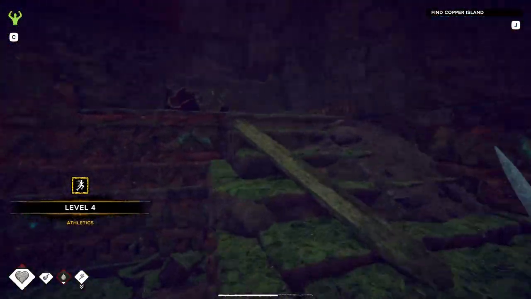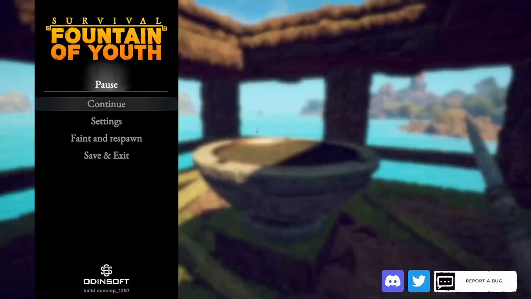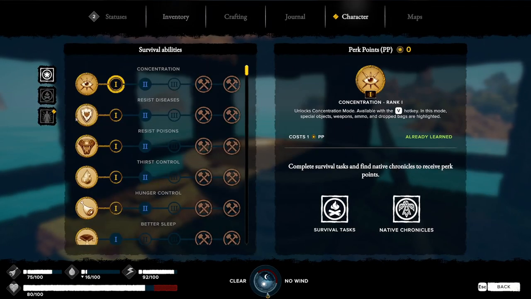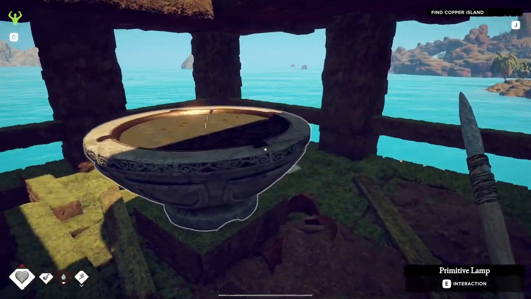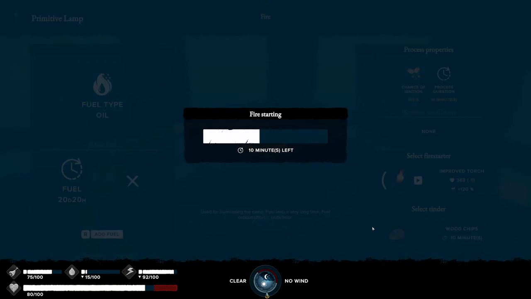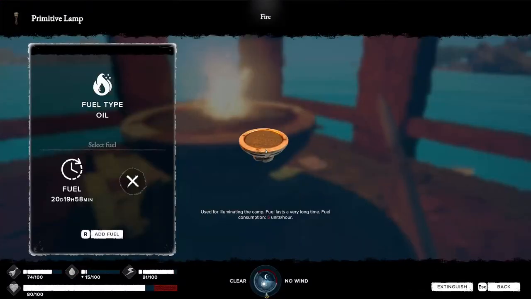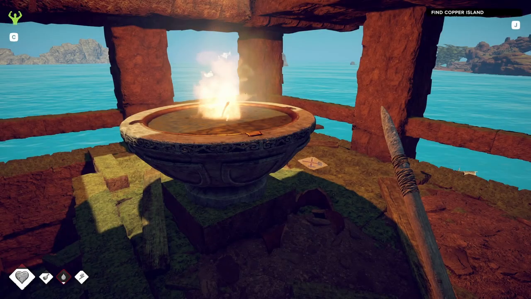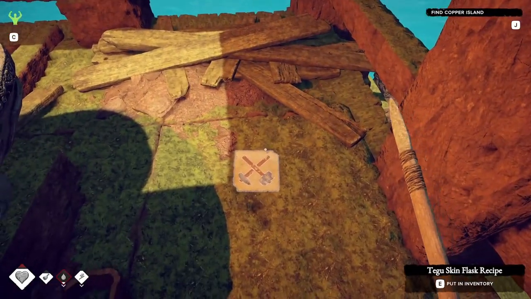Level 4 legs as well. Whoa, you can tell, look at the speed. Whoa, let me just check that. What in the world, man? Minus 20% stamina drain, plus 15% sprint, plus 10%, which got like another 5% there. Let's add fuel. Ignite. How long is that going to burn for? 20 days, man. Look at this.